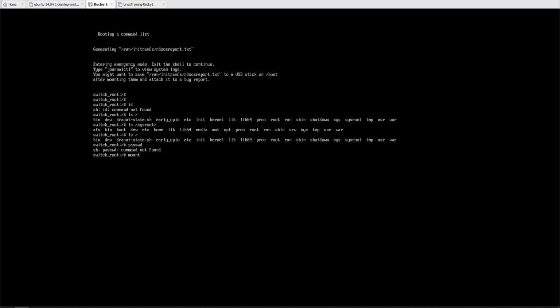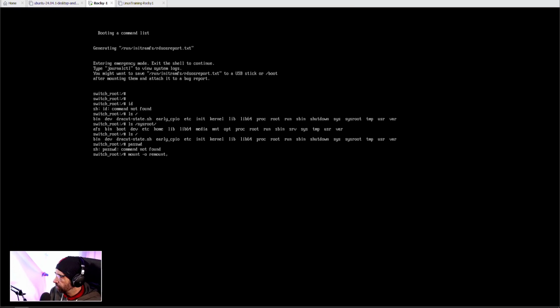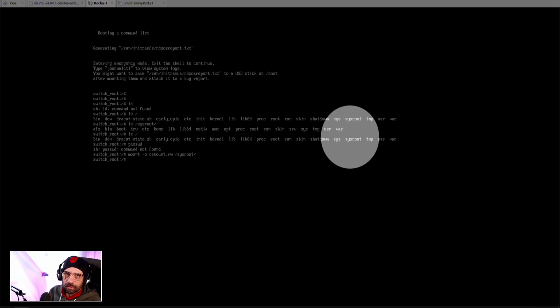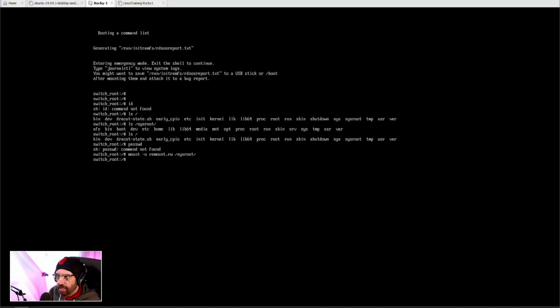How? mount -o remount,rw /sysroot. Okay, this is going to make sure that my sysroot folder is readable and writable. That's exactly what we want.